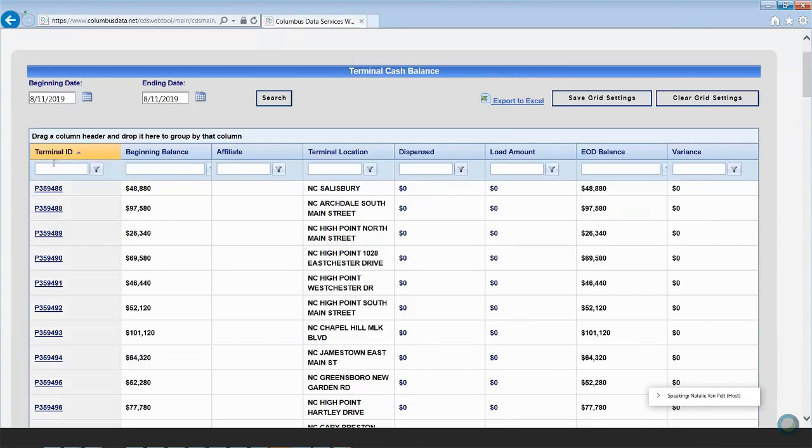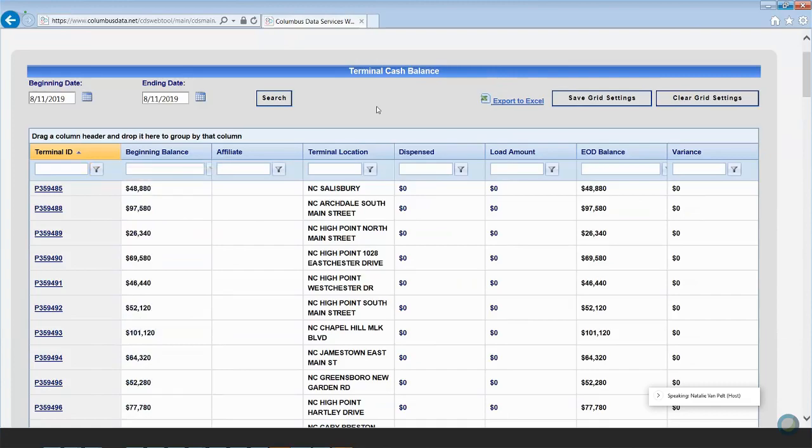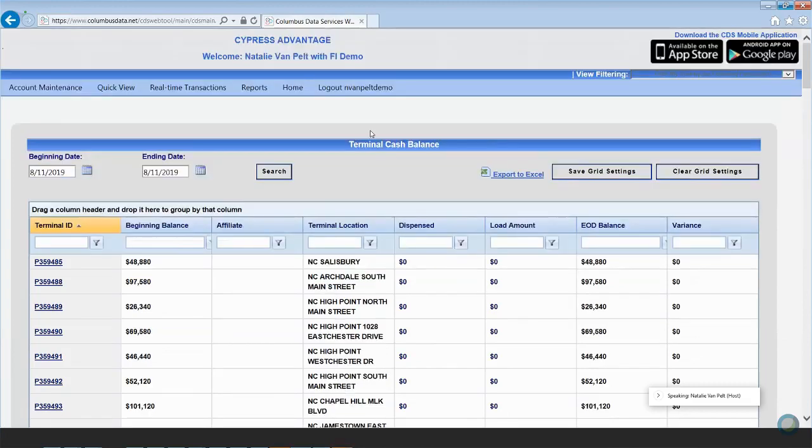This also gives you the ability to filter. So any of these columns you can filter. If you hit the filter option, you'll see you have lots of options there. So you're not going to get that on a regular static report. We have all of these reports available as a regular static report. So if you don't need to sort your columns or filter, you can just run the static report, and it's easier to look at the data. So that's the functionality of Quick View.